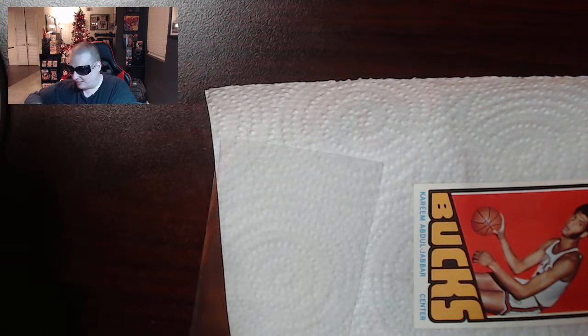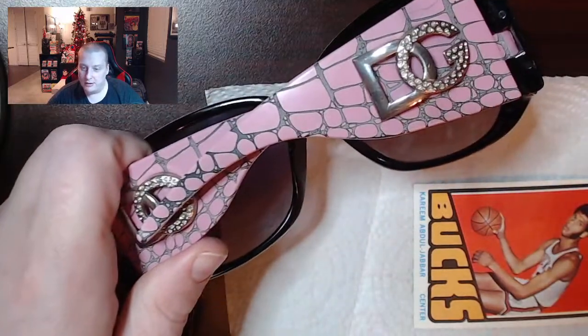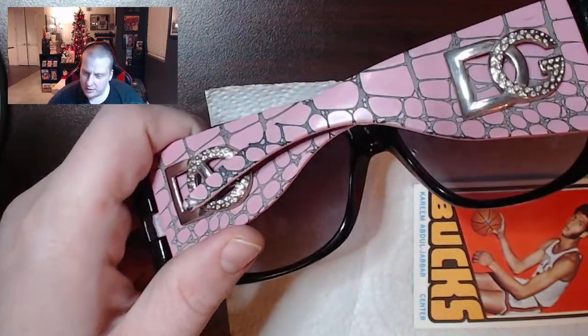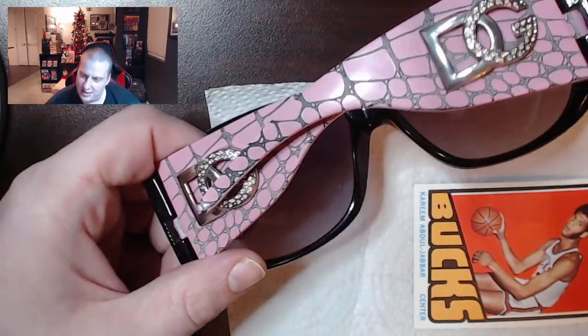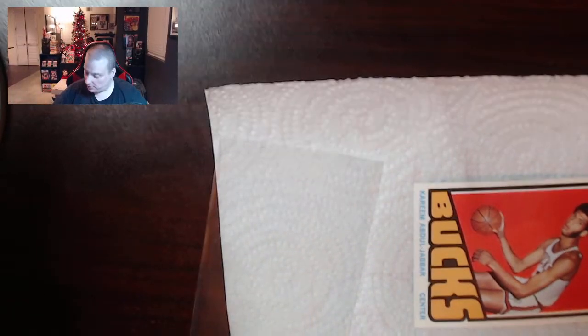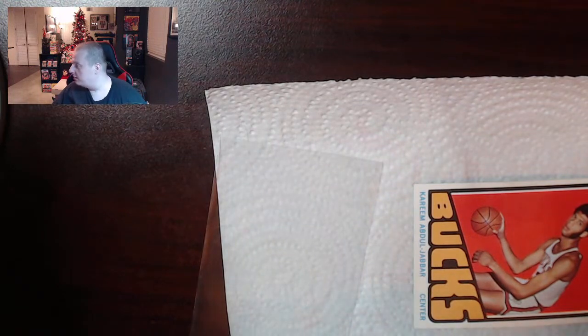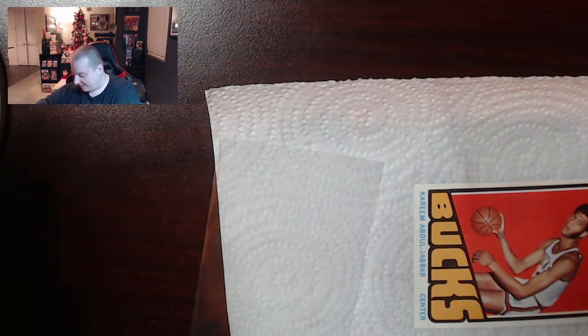Are you still wearing the glasses, you weirdo? Oh, yeah, sure. Why not? Why wouldn't I be? It's difficult to look this good in women's sunglasses, I'll tell you that. Look at that. What is that? Dolce and Gabbana? Those are fake. What do you mean? These are snakeskin. Dolce and Gabbana. Because they're expensive. Those are fake. Where's the tile cutter? I took it away. I'll show you what to do with these sunglasses. Ooh. I was going to tile cut them.